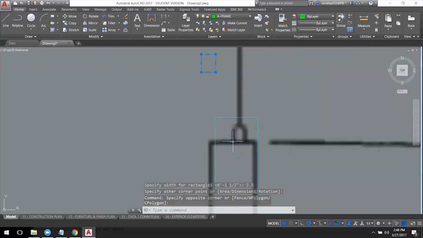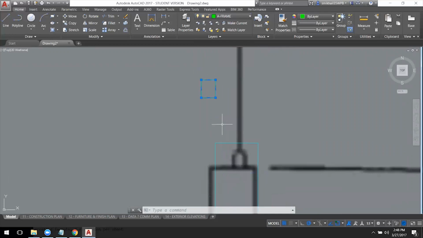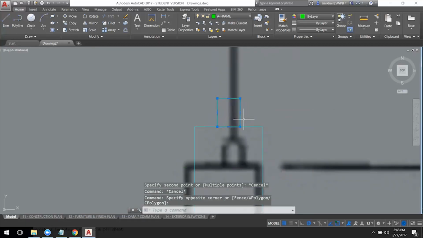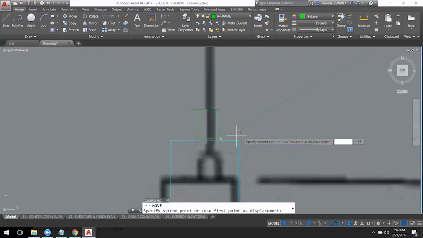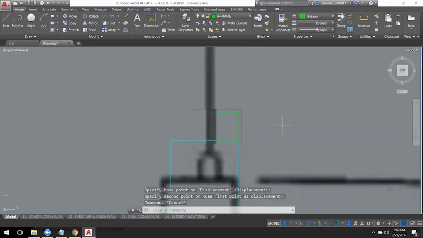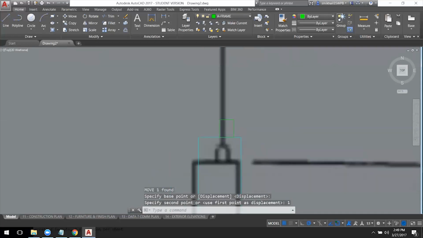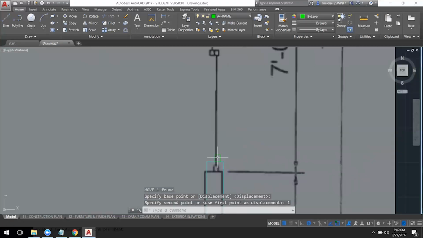If I want it to be in the center of this door, I can move it from the midpoint to the midpoint in here. But it seems like it's a little bit off to the right. How much off? If I try to get a distance, it's about 1 inch away from the edge. So the easiest way to do this, I can move this rectangle to the edge, then select it again and move it towards this direction and type in 1 inch. And now this frame is ready to go.